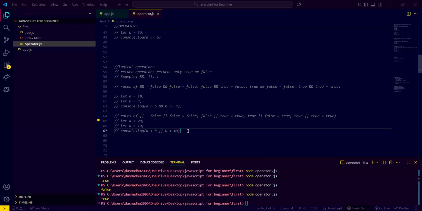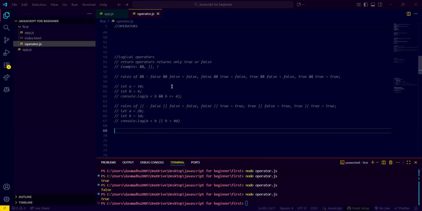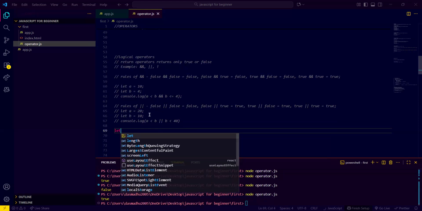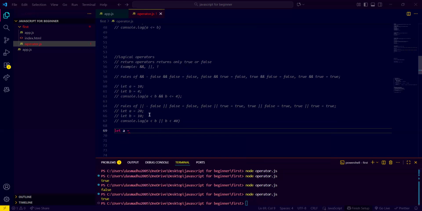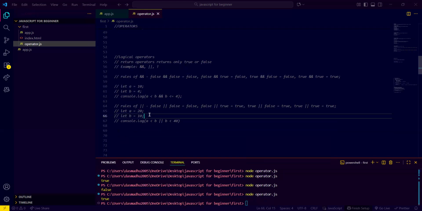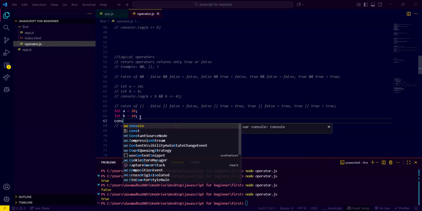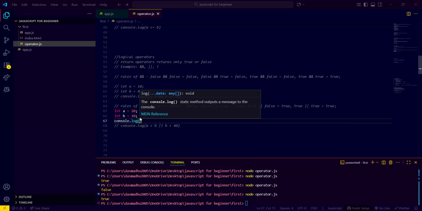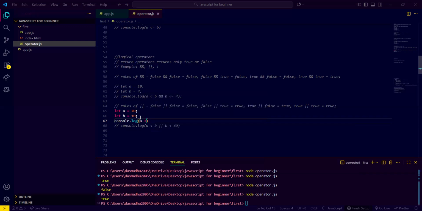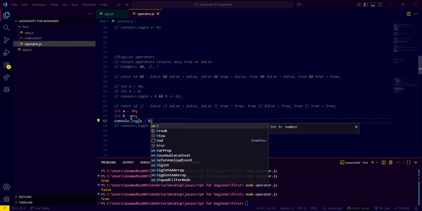Now, go to the next operator. Logical NOT. Like in this example, if I write console.log a less than b. So a less than b?